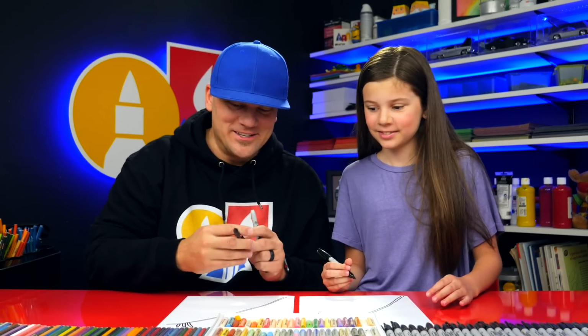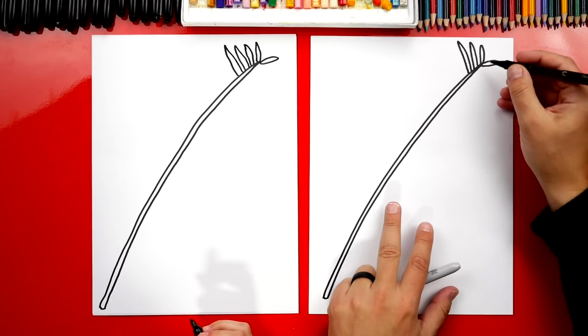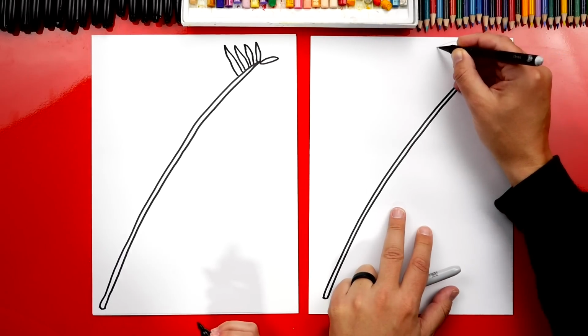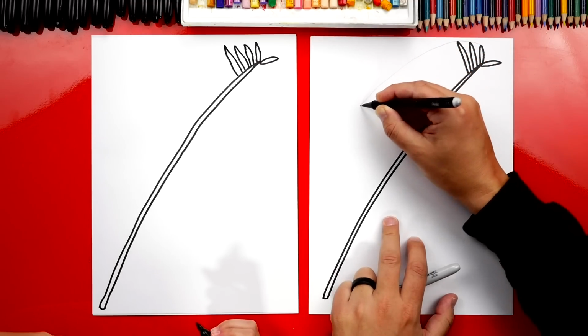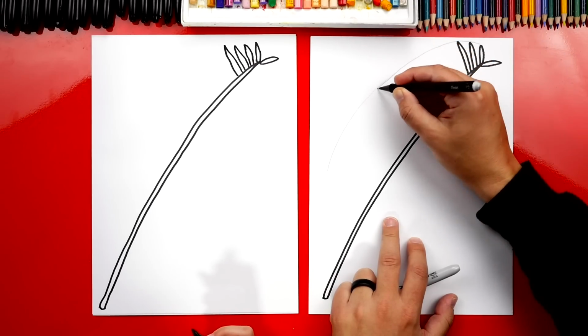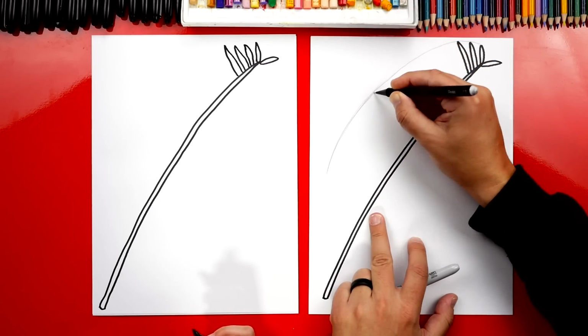Now I'm going to actually use a pencil for this next part. I'm going to show you a guideline. So I'm going to draw a line that makes the shape of our palm leaf. So we're going to come out like this. Is that kind of cool? Maybe I'll draw it darker so that our art friends can see.